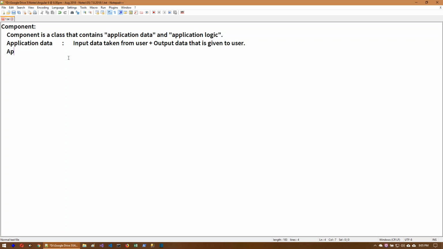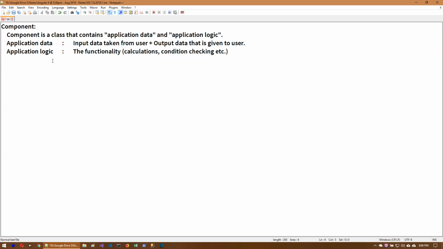Then application logic means the functionality, which includes calculations, condition checking, etc. The word functionality means any kind of processing after giving input and before producing output. In the middle, whatever the operation is going on, all that is called application logic.